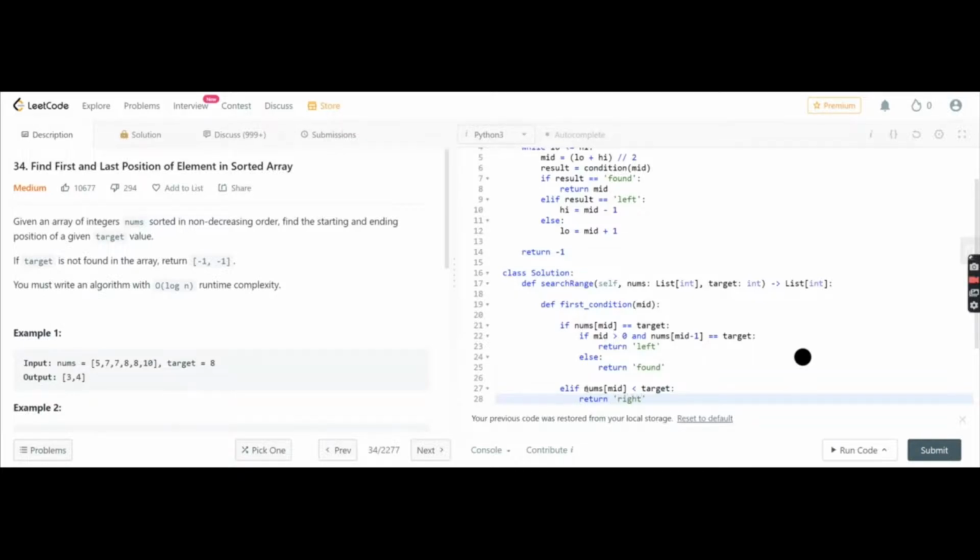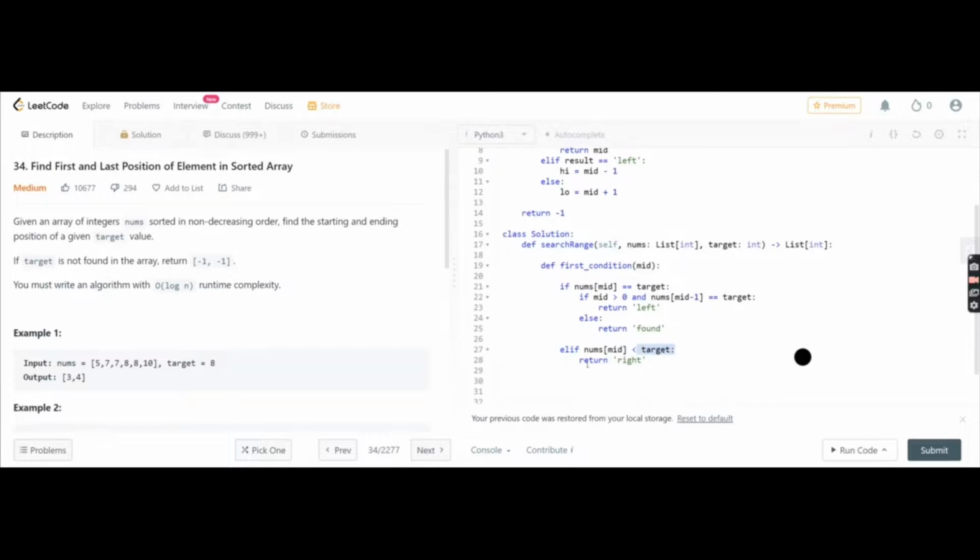So what we're saying here is that if we find a value in an array and it's actually less than target, we return right because we want to go to the right hand side. Okay, and else we know that the only condition here could be that we have to go to the left hand side, right?